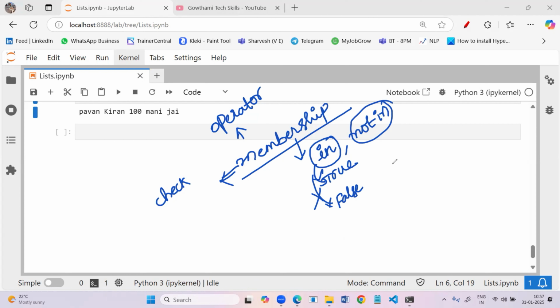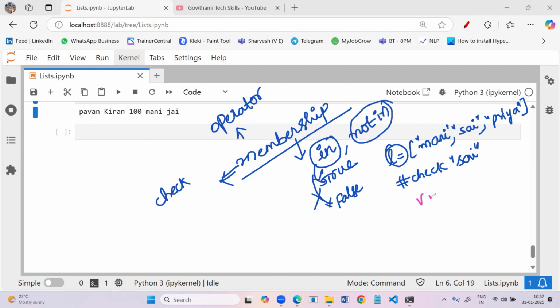Suppose we create one list variable, L is equal to, and I am writing only string data types like money, Sai, Priya, like this. Now my question is, I want to check whether Sai exists in that L variable or not. So you have to make use of the syntax. What is the syntax?